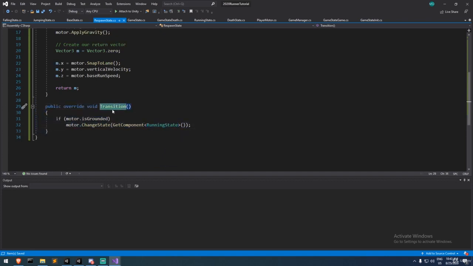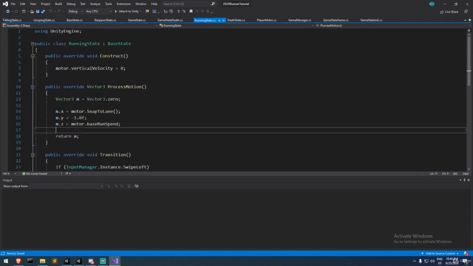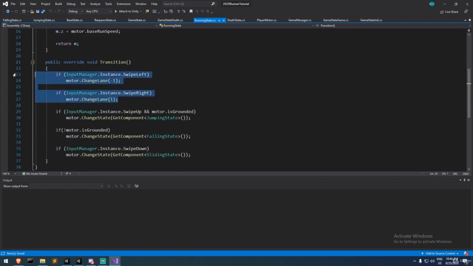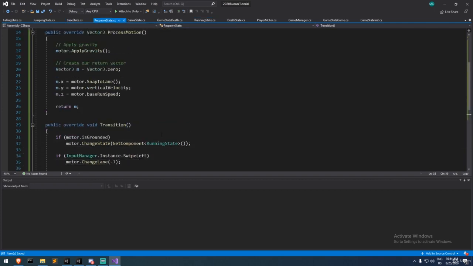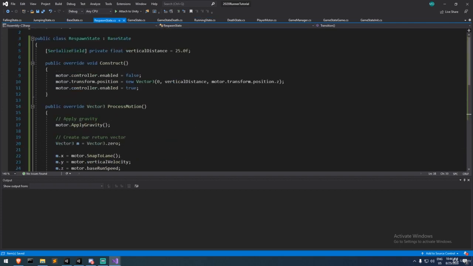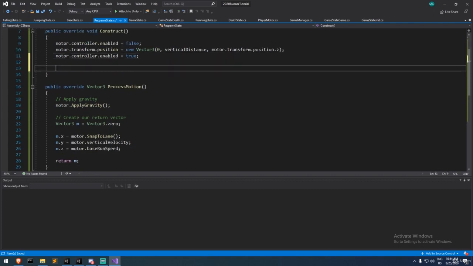And what I'd like to do is actually, when you're falling, it'd be good to guess and choose where you're going to be landing in between each of the lanes, so you don't fall on something else that's going to kill you. So you have actual control while you're respawning. So I'll head back to the running state, I believe. Yep. And grab the swipe left and also swipe right. And I think we've got everything we need here. Maybe I'd like to, oh no, yeah, I would like to also reset my vertical velocity here.